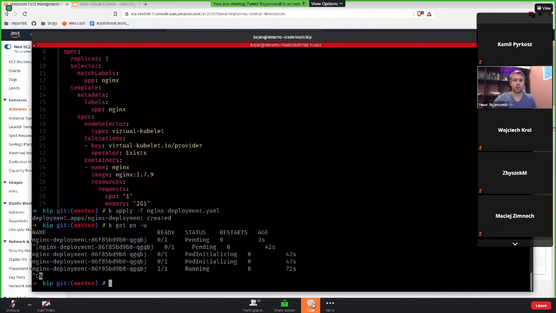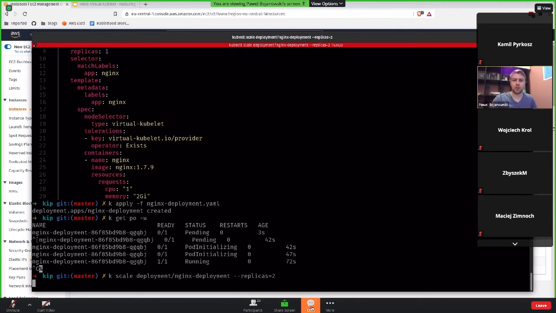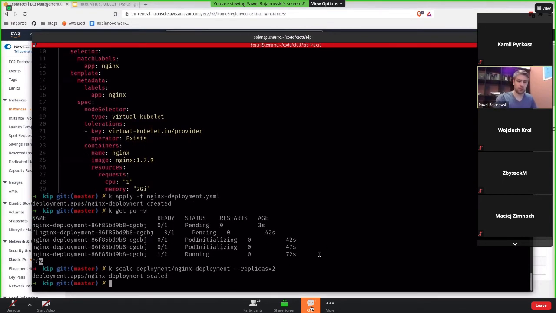Okay, so the pod is running, and to simulate the scenario when the traffic is rising, I will just scale this deployment to 2 replicas, and we will see what's happening now.